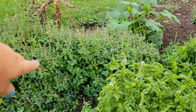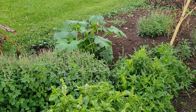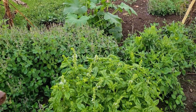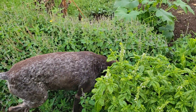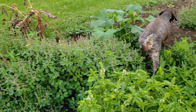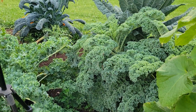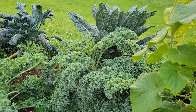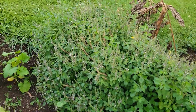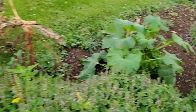This is all basil again. Some zucchini that I'm really hoping I can get zucchini off of this time, because I've only had four the entire season — so I'm very much excited about this. If you guys could smell this right here, especially when the dog walks through it, this is the most remarkable smell ever — it is just basil. And then I got some kale over here. This other chunk of zucchini I started isn't doing as well as the stuff over here.